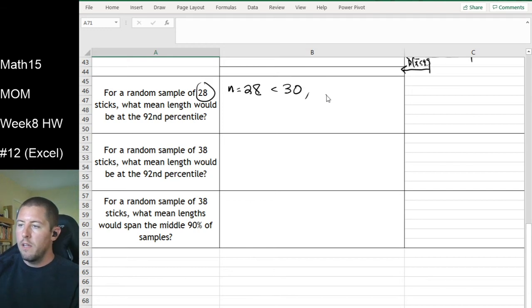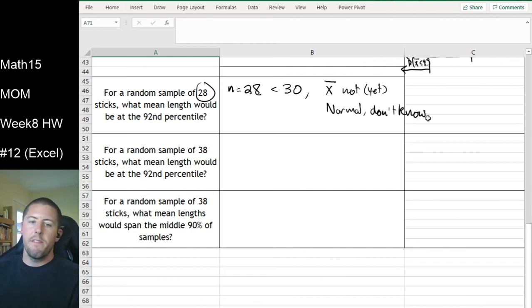It's less than 30. So x̄, not yet normally distributed. Don't know. So this is another one. Remember, watch out. If our parent distribution is not normal, we need to have at least 30 in our sample size to know that the distribution of the averages will be normal. Otherwise, it's still going to be something in between the wonky distribution we started with and the normal, which means it's not quite normal yet, which means our curve doesn't look the same, which means our areas aren't the same, which means our probabilities aren't the same, and that's exactly what we're trying to compute here. So here's another one of our NA answers.